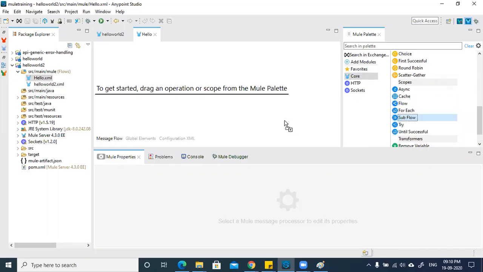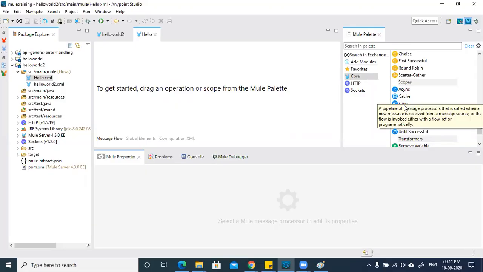After that we have some more components that we can write directly in the Mule configuration file, like your global error configuration, global connection configuration and stuff like that, but we'll deal with them later. For now, if you want to write any business logic, you have to write it in the flow or in the subflow. So that is point number 2.